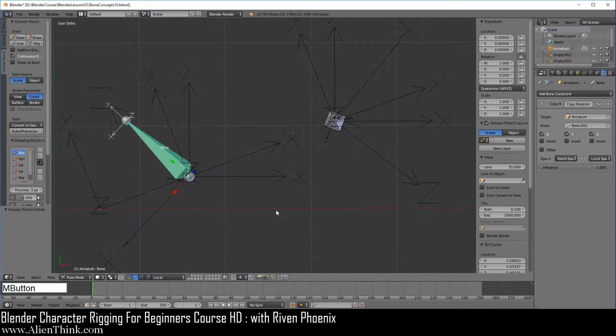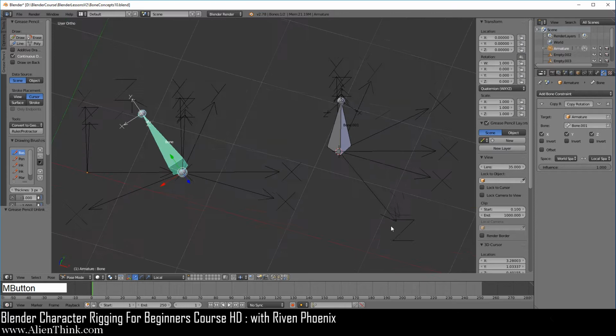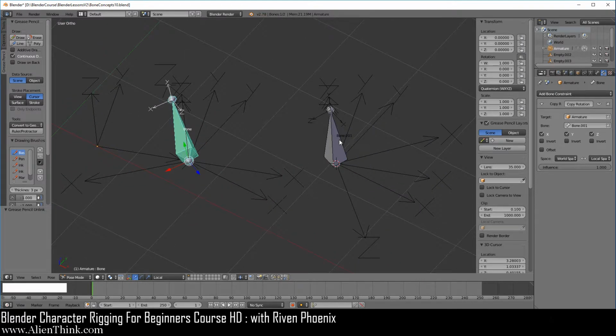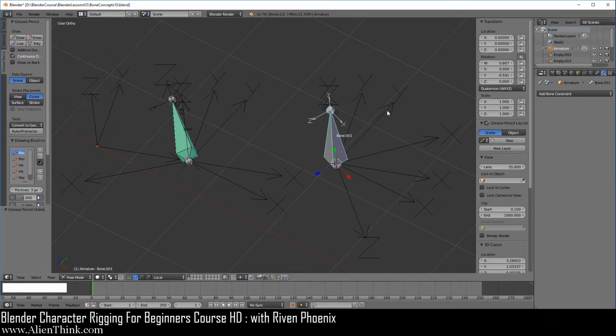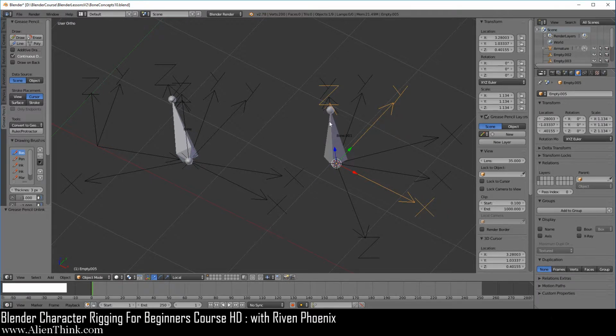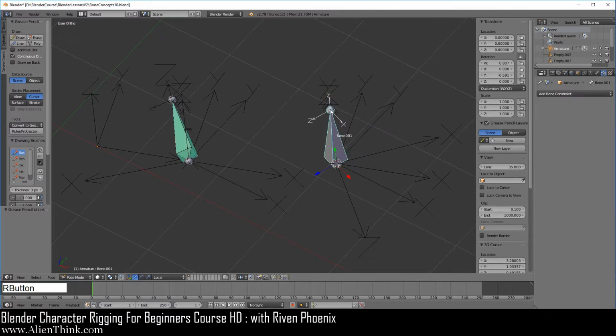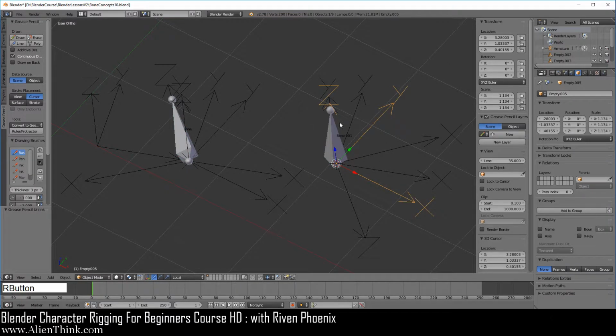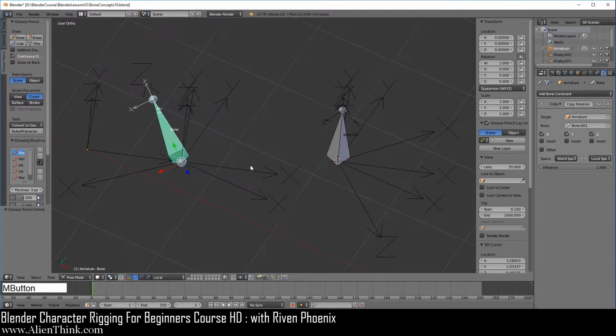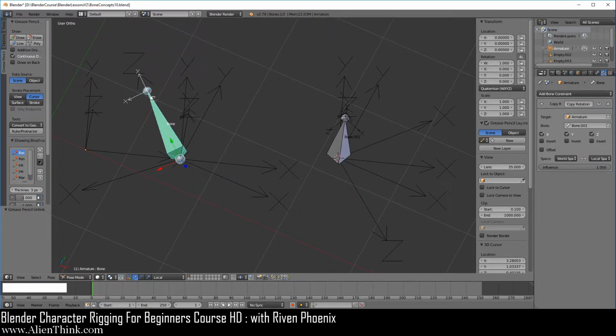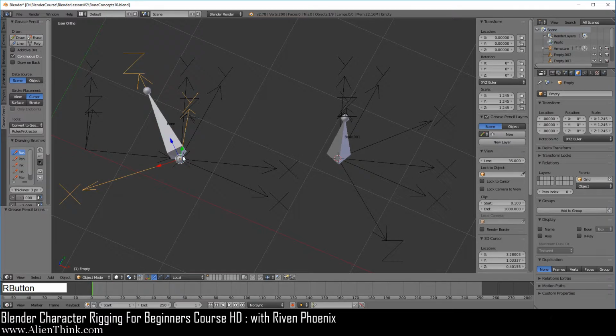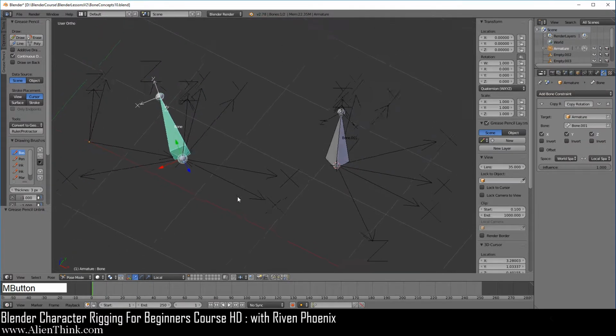So the way this is going to work is basically, if you think about it, if you look at this bone, if you actually click on this axis, you can see that the Z is pointing up because this is the world space coordinate system. If you look at this bone, look at where the tail is. It's pointing up on the Z. So if you look at this bone, which is being evaluated in local space, you can see that its tail is going to point on a Z. That's what's going on, right?